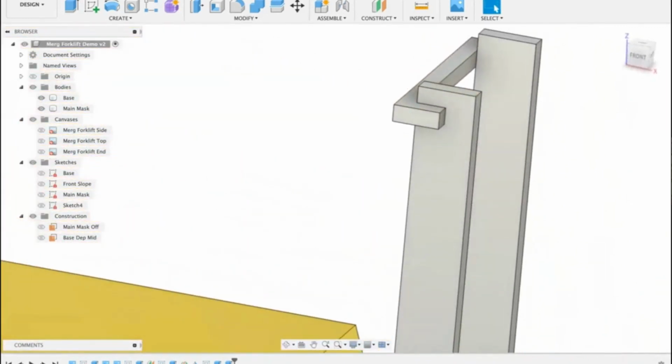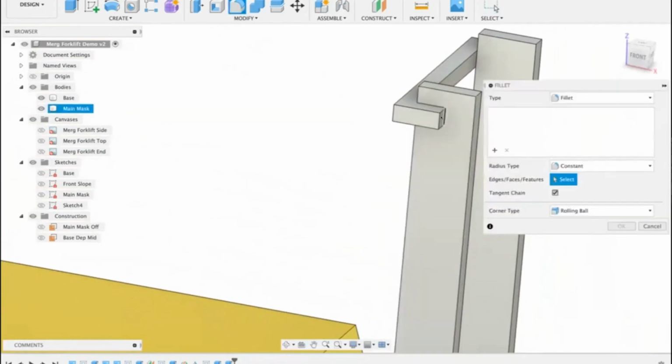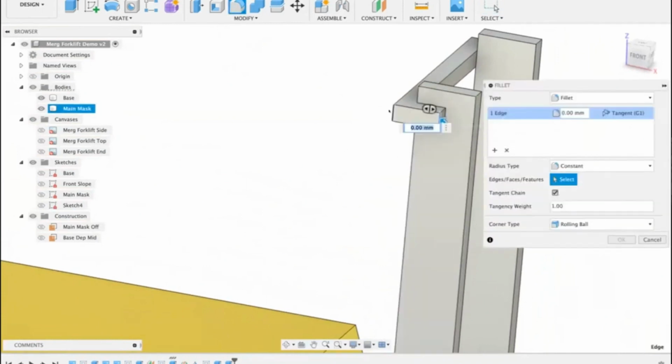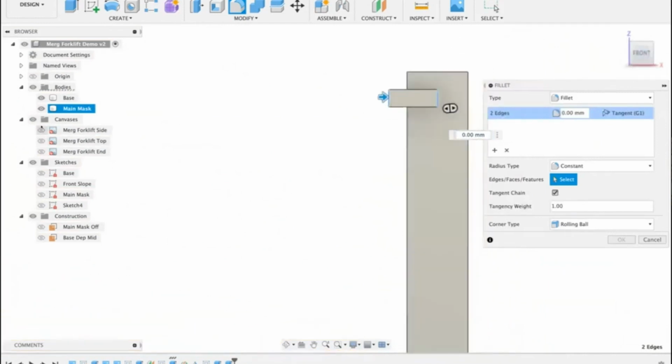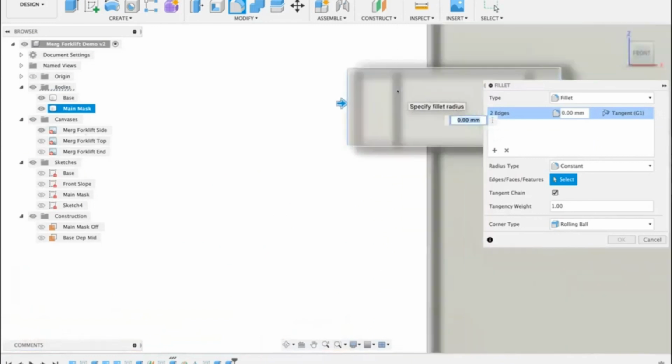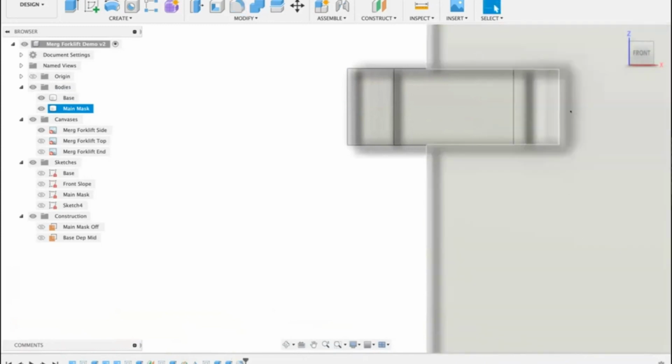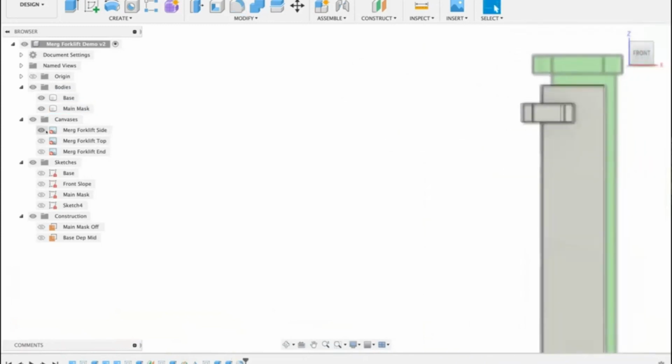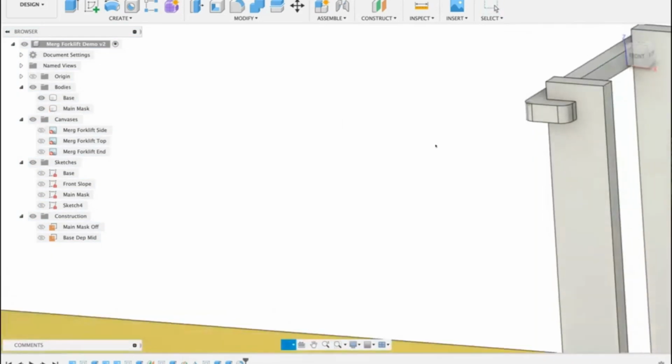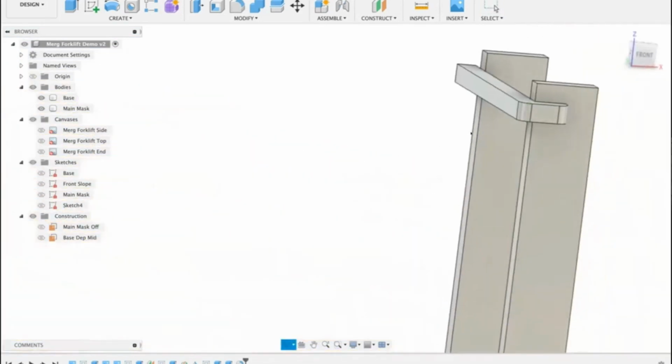Okay. Now, that wants a nice little fillet on the end. So we select the two bits we want the fillet on. Okay, we can again go back to our drawing, turn the side on, zoom in, and we can pull it in so that black line lines up. Turn that off, and there we are. We've got it going around the corner. We've got a fillet on the end.